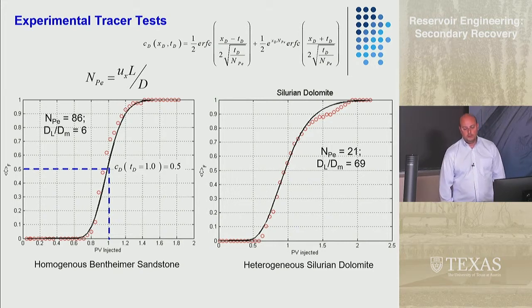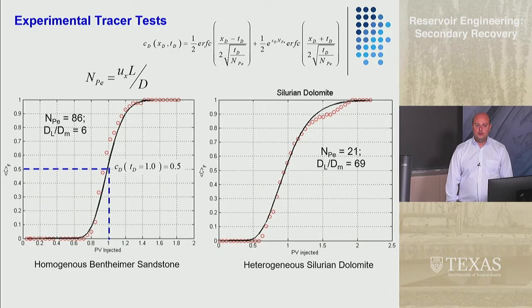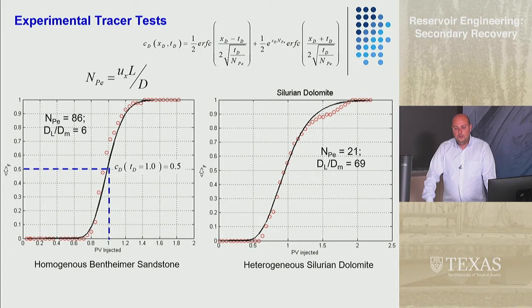It's going to be an earlier breakthrough, and you're going to have worse recovery as well. Let's say you're doing an enhanced oil recovery technique with injected polymer. Well, that polymer is going to find the fastest way possible to get to the producer well. It's very heterogeneous, so it's going to go through the high permeability streaks, maybe the fractures, and reach the producer well early. And that's not what you want.